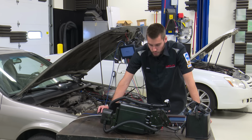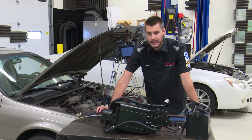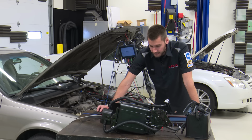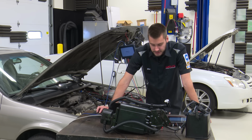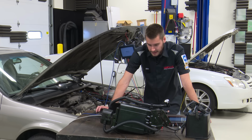Toyota emission warranty 100K. I don't know if they are 100K on emissions or if they are 80K. I will look into that and find out if their emission systems are warranted to 100,000. They might be 100K, they might be 80K. Not 100% certain on that.